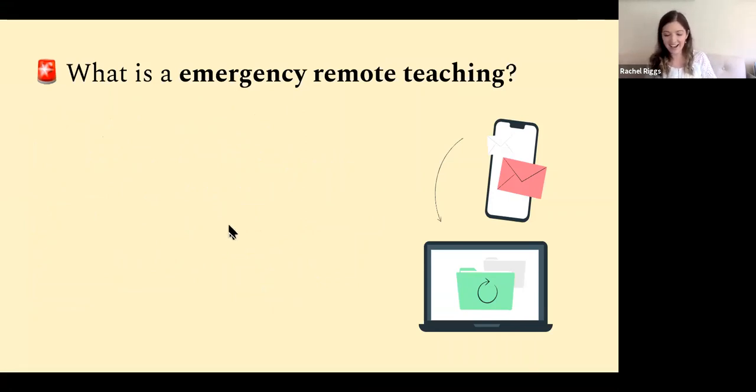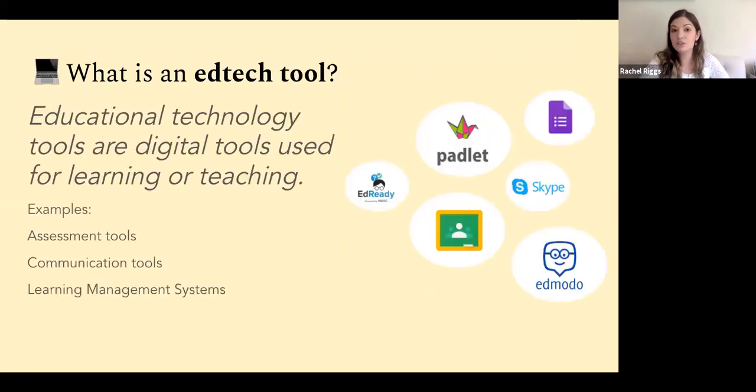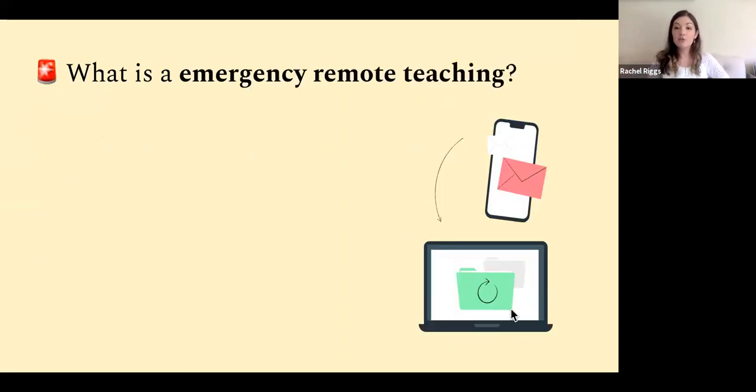But in terms of emergency remote teaching, I also like to talk about, because I've been studying lately and it's just a point of interest for me, the fact that we are not the first to do this. There are actually a lot of cases out there where emergency remote teaching has happened. If you know of such a case and you want to throw it in the chat box, if you're aware of other situations where emergency remote teaching took place outside of the coronavirus, you can put that in the chat for us. I would love it, because I'm a little bit of a nerd now about this topic.